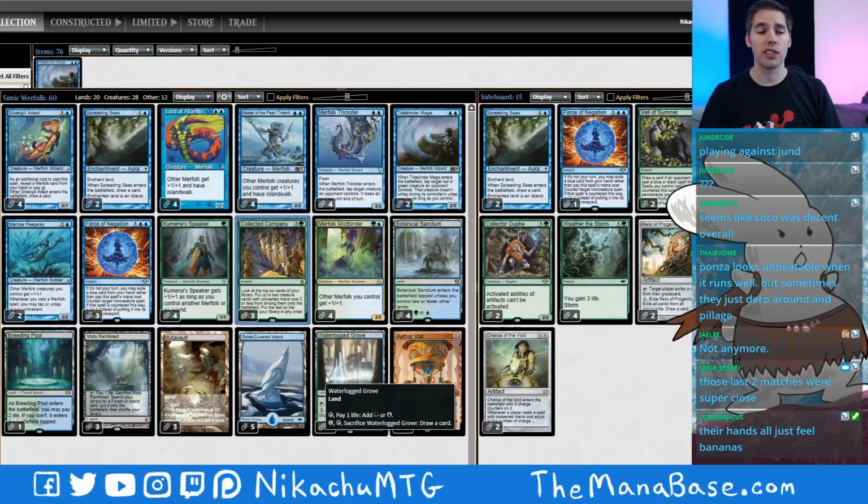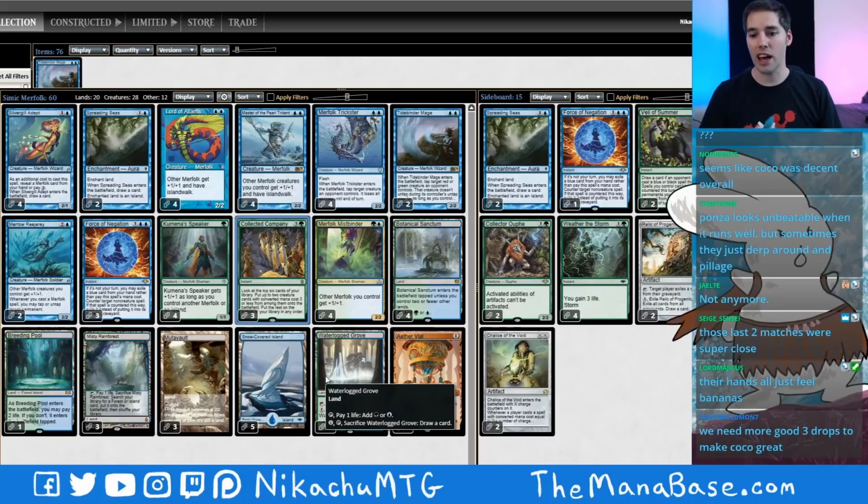And we do have to say that against that Jund opponent, they got to 5 lands and then no more lands after that. Very difficult to beat a situation like that where they just have infinite removal. The hand's all filled with bananas. We need good 3-drops to make Coco great.